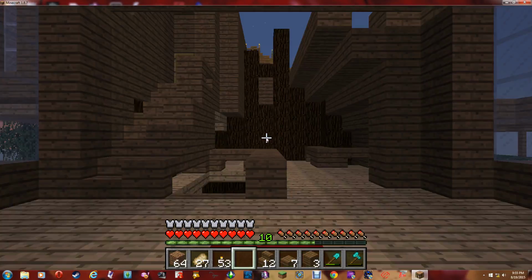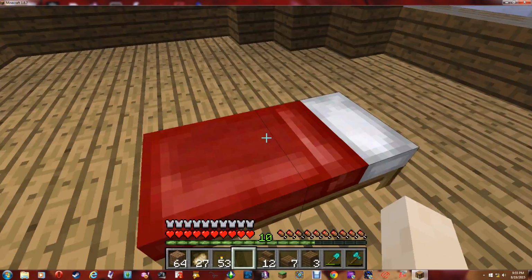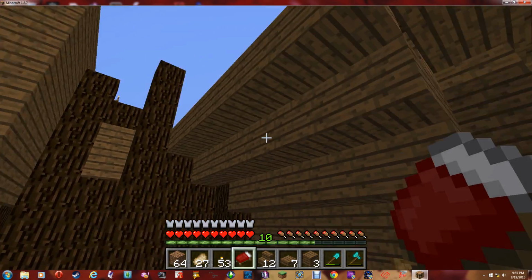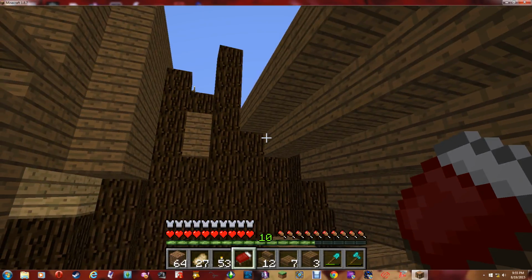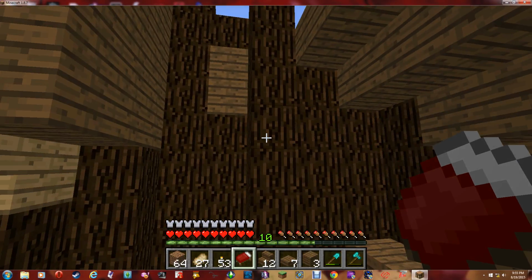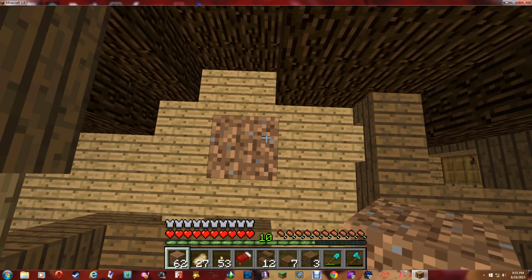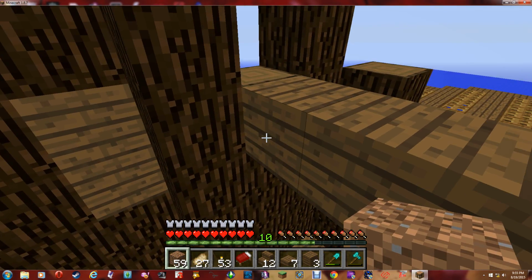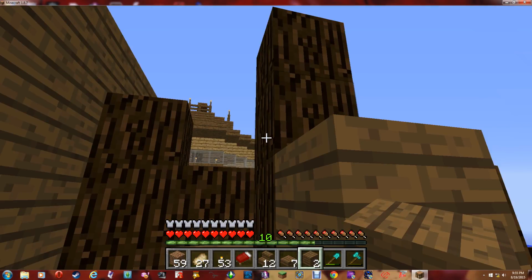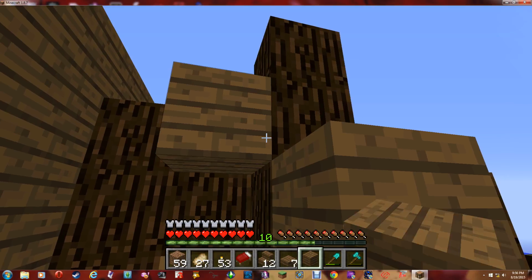Again with the bed. Well, we could just continue that theme there. Let's go up here. Let's see. So that would be here.